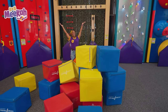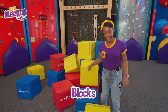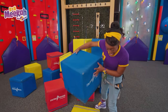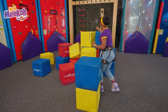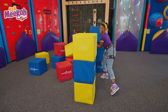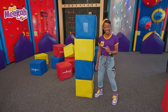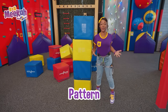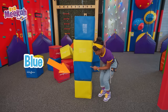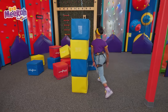Surprise! Here I am. Oh, check out these blocks. I want to stack them. Yellow, and then blue. Oh, let's do another yellow, and another blue. Whoa, cool pattern. A pattern is something that repeats itself. See? Blue, yellow, blue, yellow. Let's put another yellow one on top.